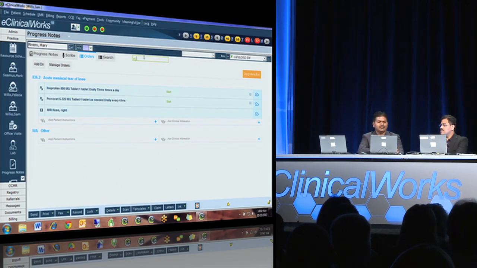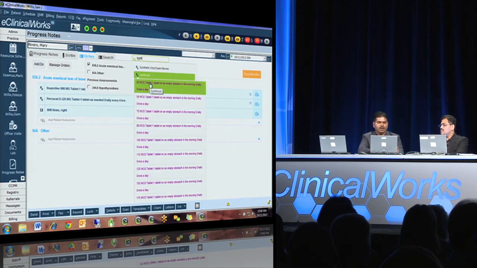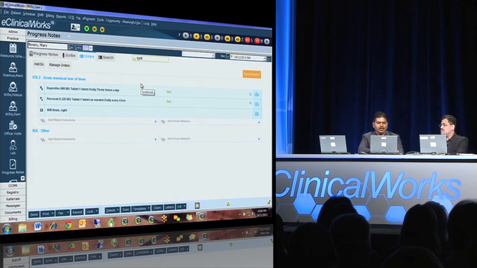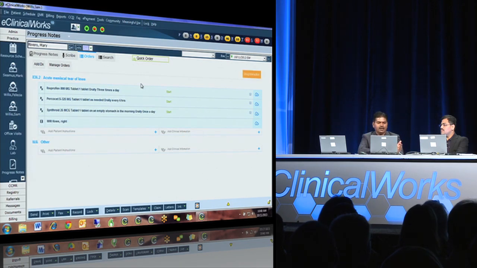The patient says, I stopped taking my thyroid pill. Can you refill my medicines? And I said, fine, no problem. I can do that from the same screen. So here's my Synthroid, and here's a 25 microgram dose. But before I choose that, I'm going to select the diagnosis of hypothyroidism and then select the dose. So now it goes under that diagnosis.